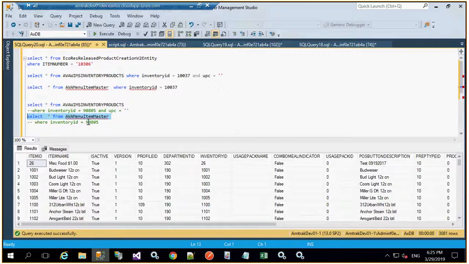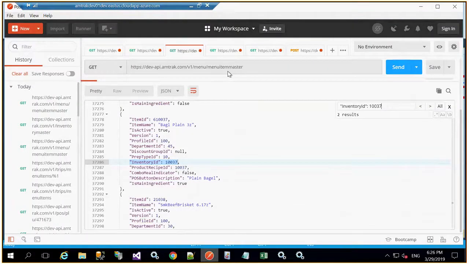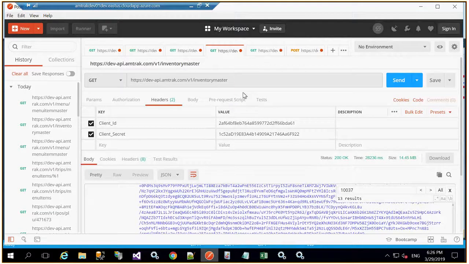Both of them have inventory ID. Sorry, which API is the first one? Okay, so this is Vim's inventory. This is inventory master, which is Vim's inventory. And these are duplicates. Why do you have duplicates? I'll show you in Postman, then it will be clear. But what is the difference between these two? Like one is a Vim's inventory master, which means that's how the products are purchased and put into Vim's system. And then we decide what goes to the POS based on a PLU. This is from Vim's side.